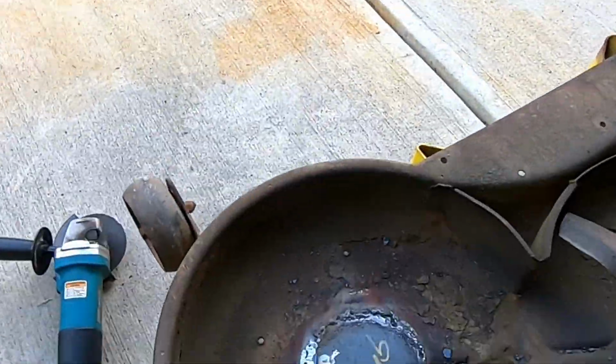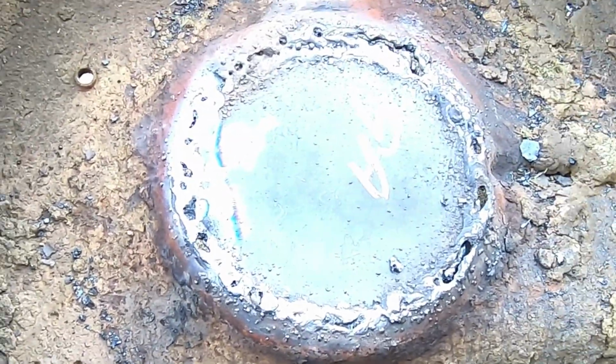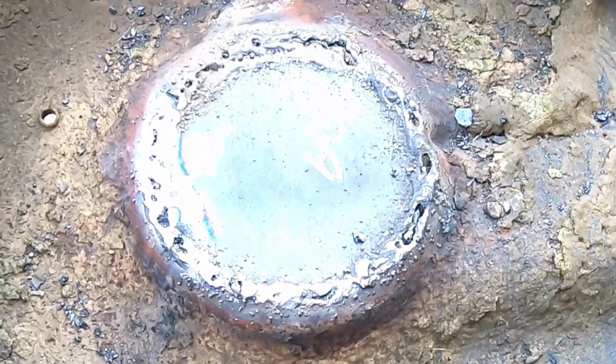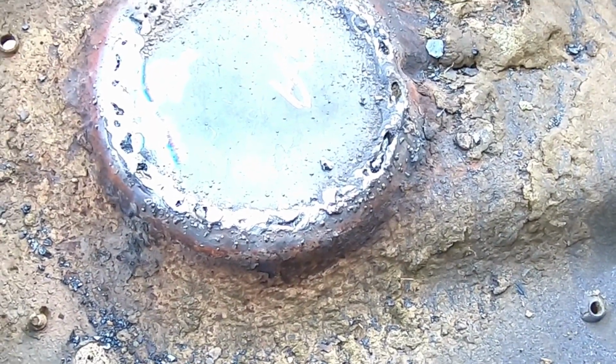Okay, the progress so far looks like this. If you guys can advise how to improve the welding, I would greatly appreciate it. But I guess, I mean, something is happening.